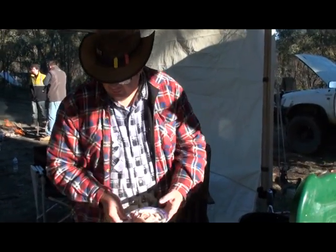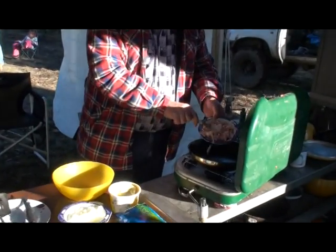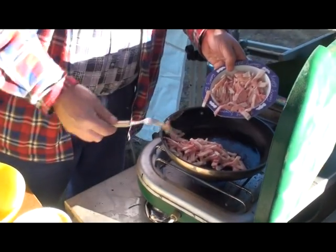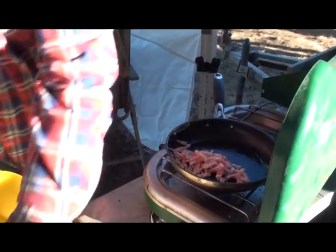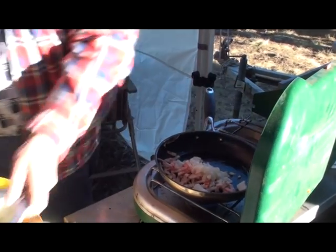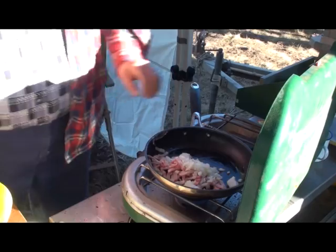We've got enough here for a couple of omelettes, so we'll just put half of that in. Like that. Bit of the onion. And we'll give that a bit of a stir around.